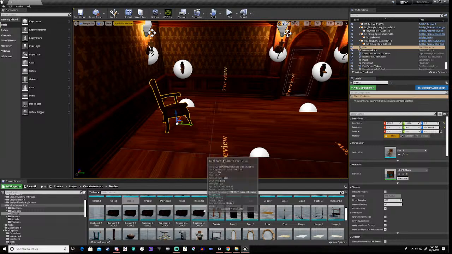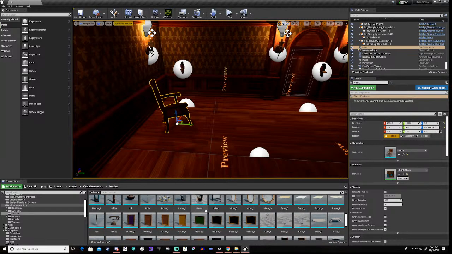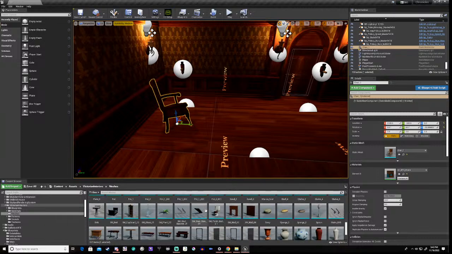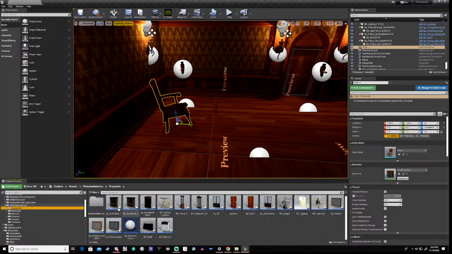I don't know what those eyes are supposed to actually represent. Right, so say I wanted to add a chair and a bookcase, right?